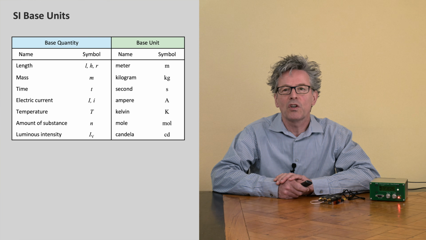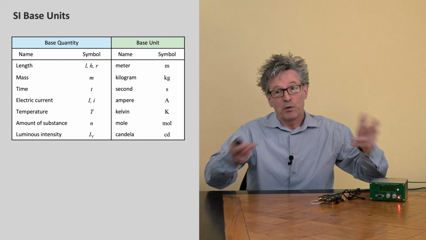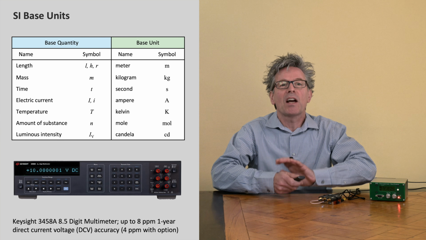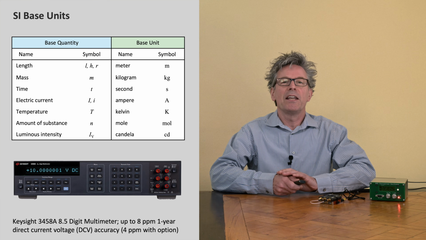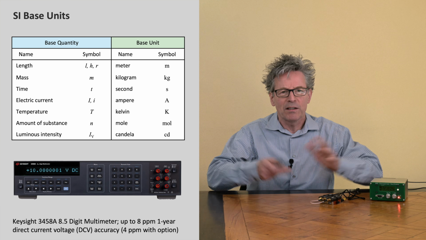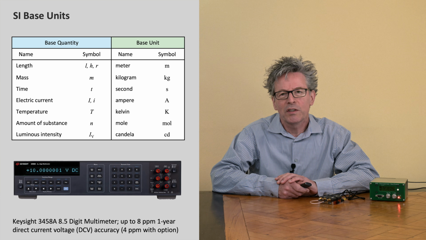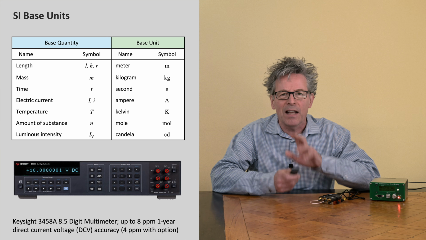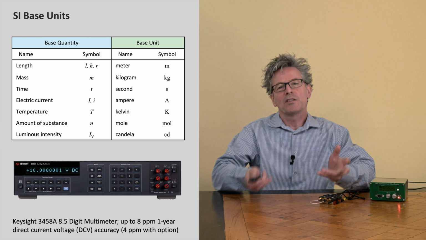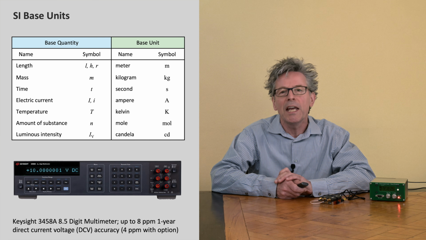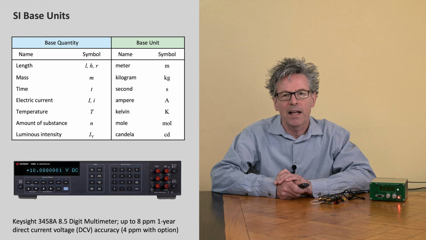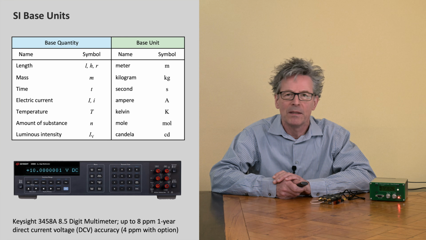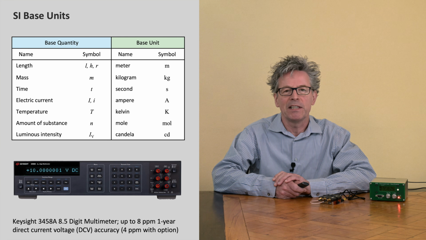So measuring voltage. I think one of the go-to devices, if you really want to measure voltage very accurately, would, for example, be the Keysight 3458A. A famous meter, it has been on the market for long, and there are already several revisions internally to the device. It's considered to be one of the most accurate devices that money can buy for general purposes. And how accurate is it? According to the spec sheets, the accuracy is 8 ppm, so 8 parts per million. And optionally you can get it with a slightly better accuracy of 4 ppm. So that's kind of the accuracy that we can get to.